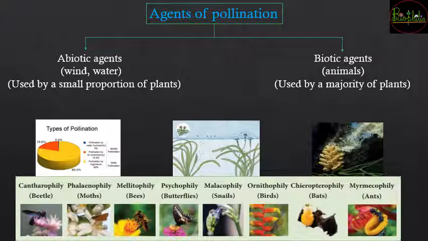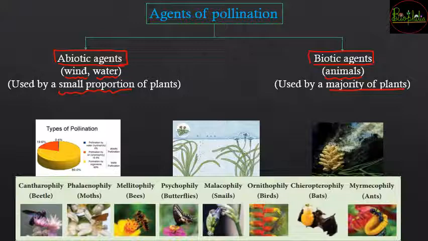Now let's understand some agents of pollination. So which types of pollination will the agents of pollination come under? They can come under either geitonogamy or xenogamy. So agents of pollination can be two, that can be abiotic agents including wind and water, or biotic agents, majorly animals. Pollination by biotic agents is going to be in the majority of plants, whereas pollination by abiotic agents is going to be used by only a few plants. Now here the agents of pollination can be seen, that were birds or insects. You can see those in the photographs.